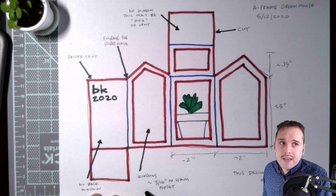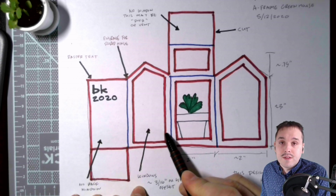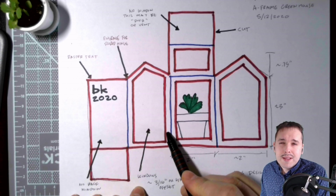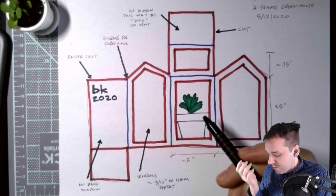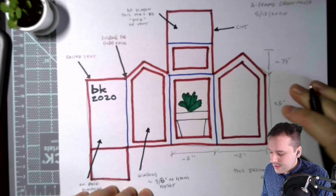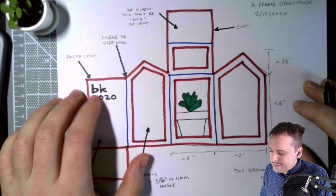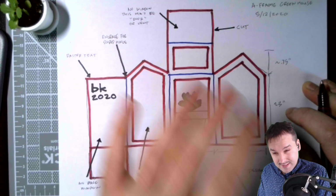I think also right here I say for the windows, the distance between the edge and the window itself is maybe 3/16 or 3/8 of an inch, or 4 millimeters. That's probably actually 3/8, not 3/16. So I'm just giving myself some basic reference for how I want this thing to look.